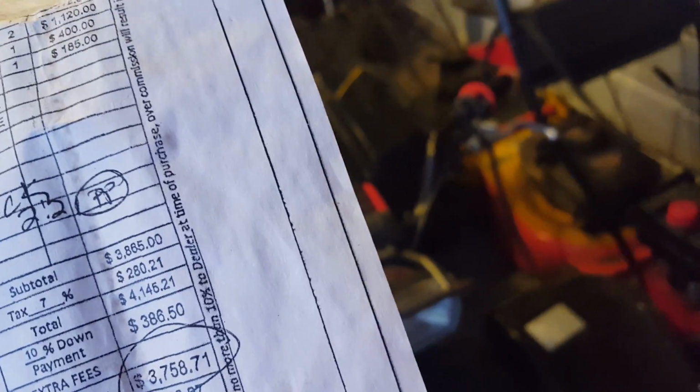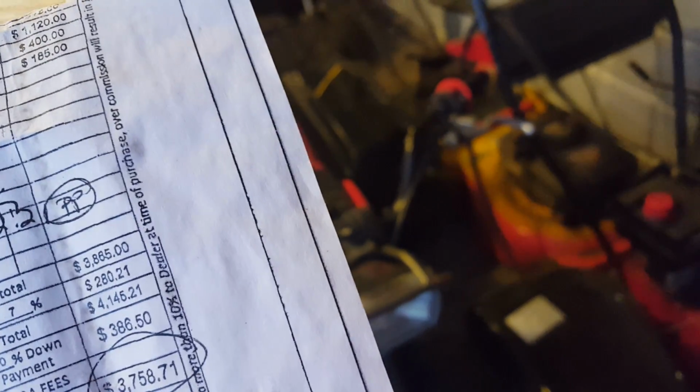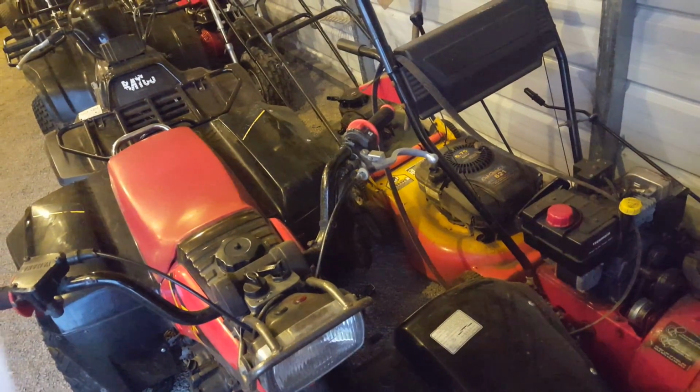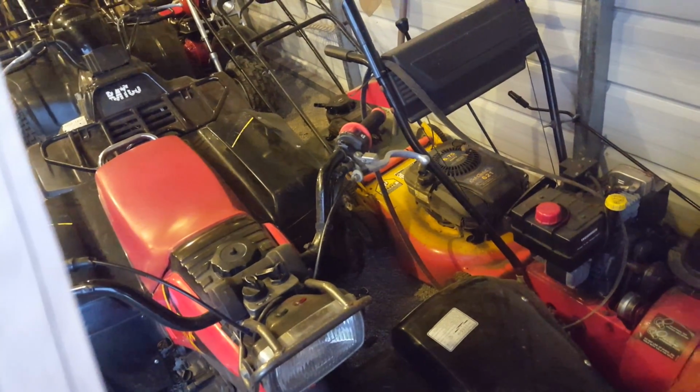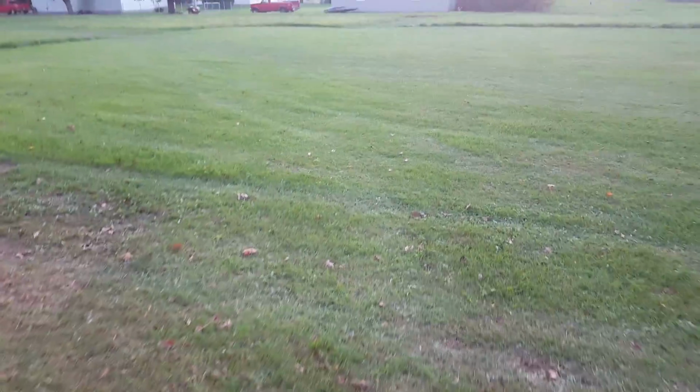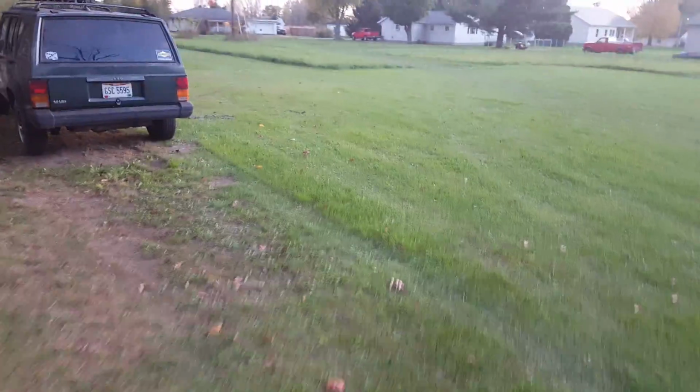I think that's actually when I ordered it, because I know they did it in October. I'm trying to see if it says anywhere where they actually completed it, and I don't have that. It was October. It was like 1 year and 1 week ago. And all the other companies said it was getting too cold. They couldn't do it. So I contacted this company. Yes, they're out of state.